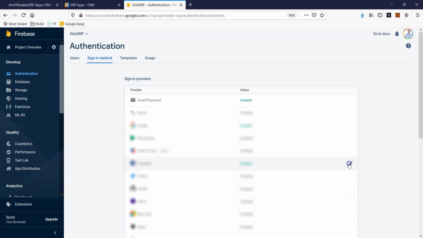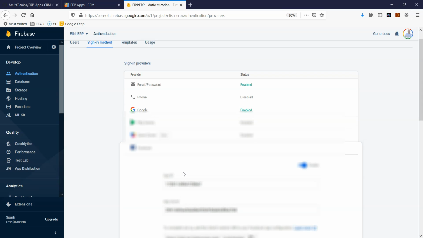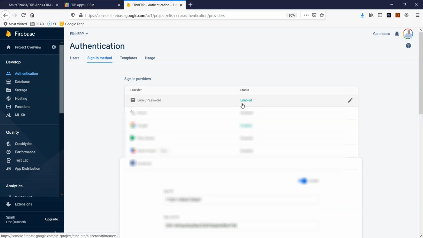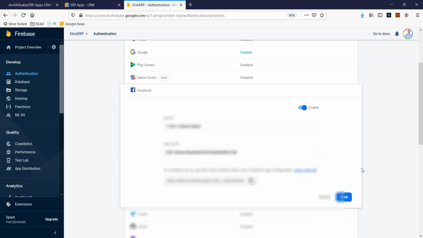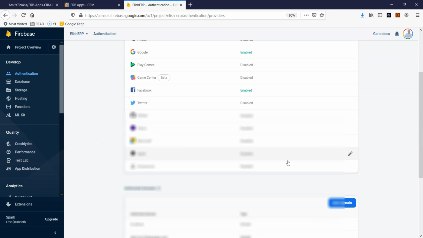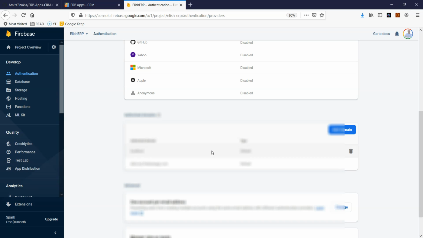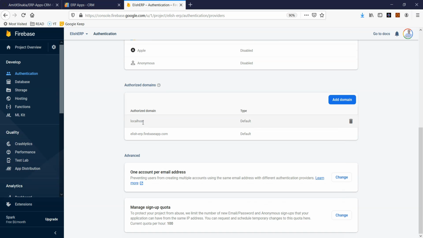Third thing I want to use is the Facebook. Now Facebook is a little bit tough because on Facebook, you have to create an app on the Facebook site and get their app secret, and those kind of settings you will need. So make sure you get those app secret settings and you add them over here. Next thing I want to include, make sure that you see two different things.